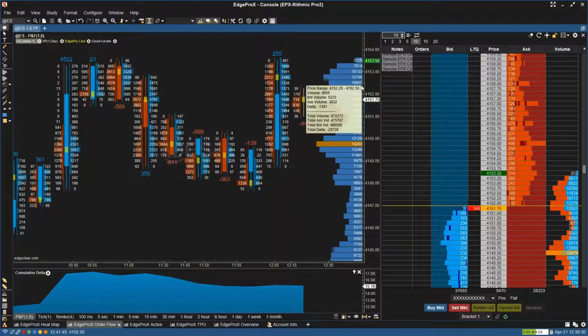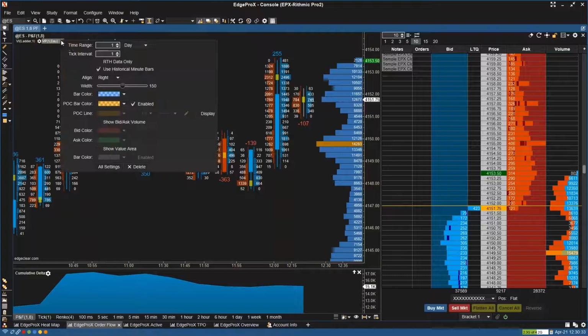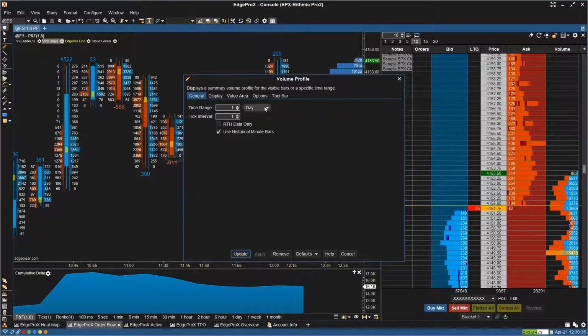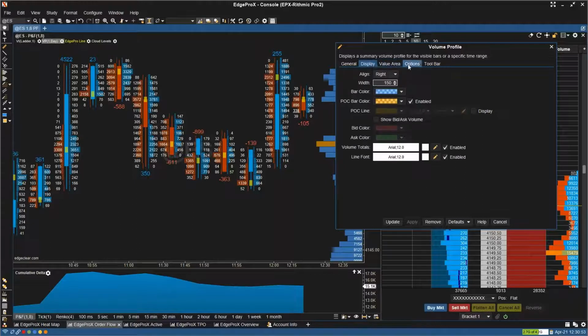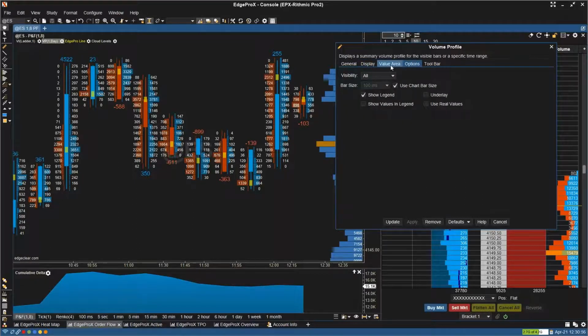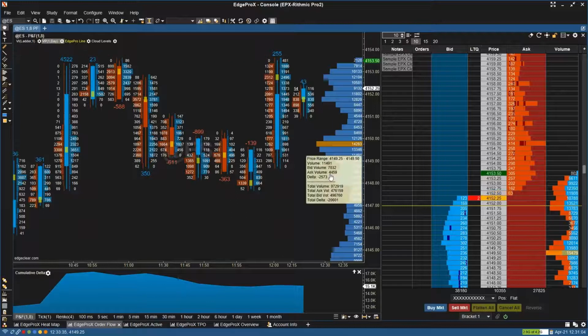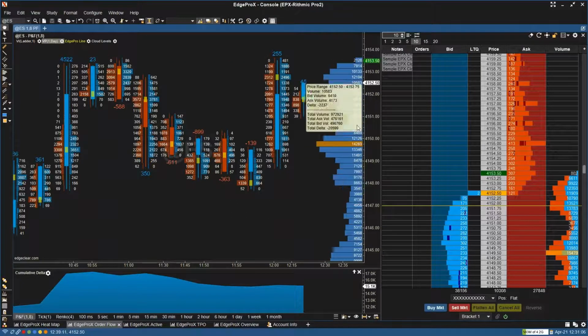On the right here is just a volume profile. It's just a standard volume profile, and like we talked about earlier, you can superimpose a bunch of different indicators on top of each other. In this case, we're showing the day's volume profile, and we're showing it in intervals of 1 tick each. You can put the value area on here. I don't. You can filter the volume if you like. You can decide to filter the volume for the profile. And so this is just a standard volume profile showing you what has traded so far.